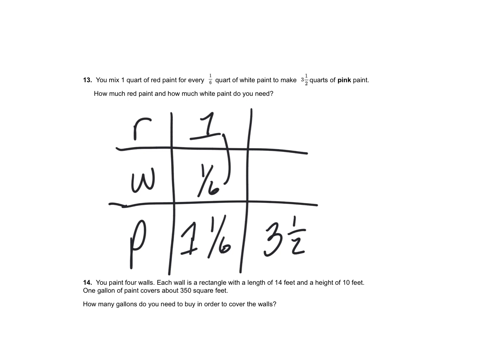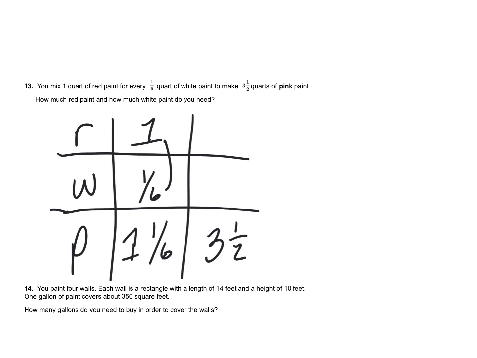Well, first of all, what I would do is I would change each of these into improper fractions, right? 1 and 1/6 is going to become 7/6. 3 1/2 is going to become 7/2. I could figure this out, but it's a little challenging with different bottoms. So let's go ahead and change the bottom to match. This would be times 3. So this is times 3, meaning I have 21/6.